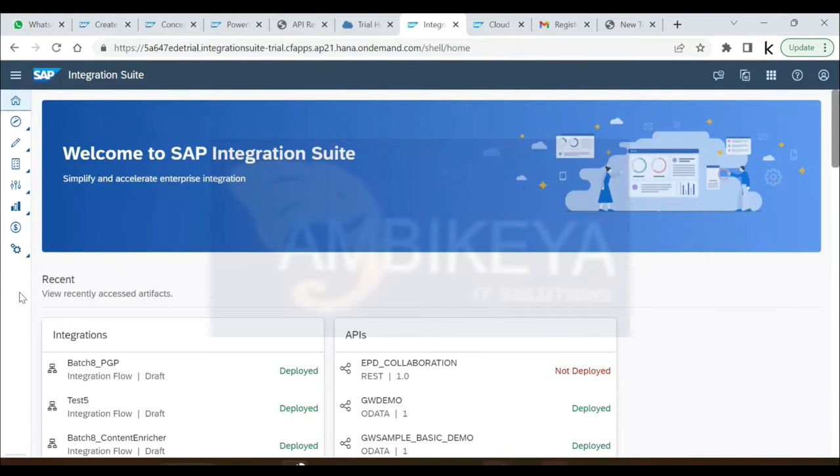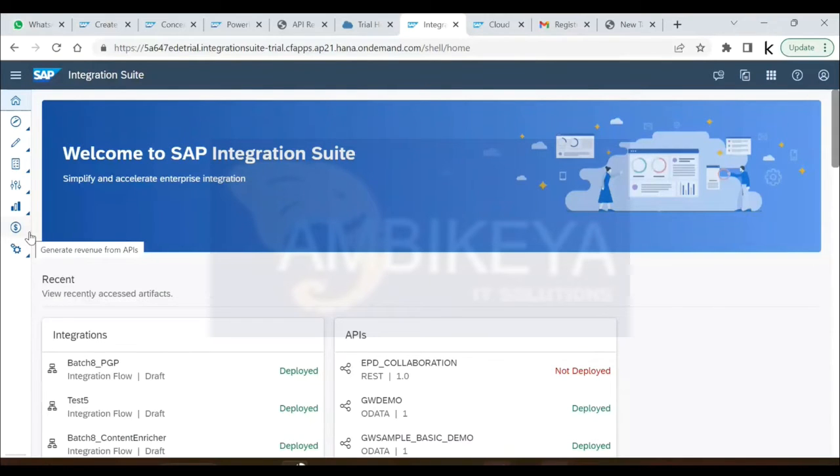Even now, if you get into a project which is already working, where people are working, you will see only the first three icons, like home, discover, design, and finally the settings. You will not see the API management or API related tabs here. You'll have them in a separate UI. But what SAP did in the last maybe 3 months is club all the API management, CI, everything into one place.